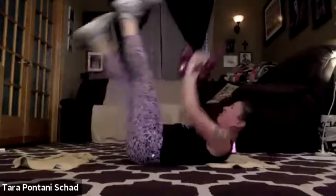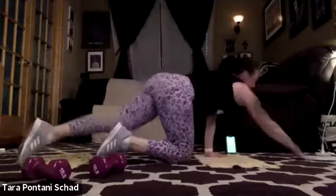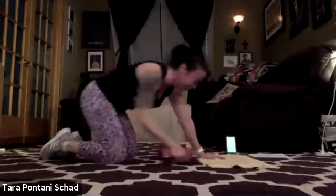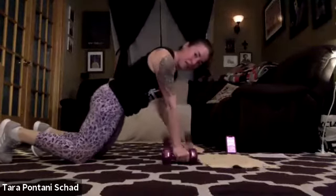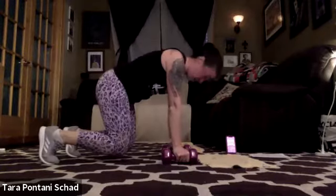Three, two, one. Beautiful. I think we're at our bear high plank hop. Yes. High plank, row, row, bear, row, row. Row, row. High plank. Squeeze that booty. You can be on your knees if you want. Give me one row. Then you walk or pop your legs into bear.